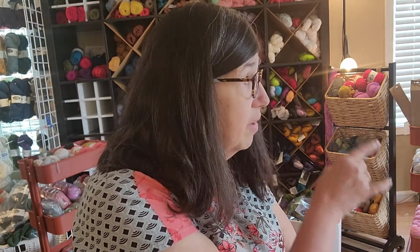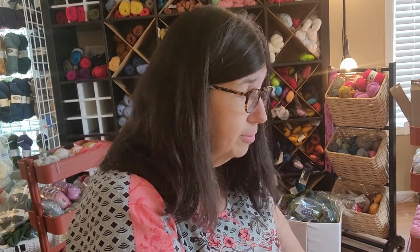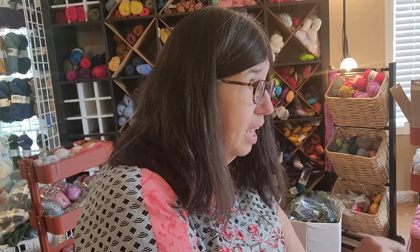And that's one of the things I love about my Minstrel, is that I sat down on the double drive function and spun fingering weight to lace weight right off the bat. So I would say comparably, the spin is very much like the Minstrel in the fineness that you're able to produce on that yarn. I feel like the Sonata is just the tiniest bit more fiddly, not too much, but the tiniest bit.